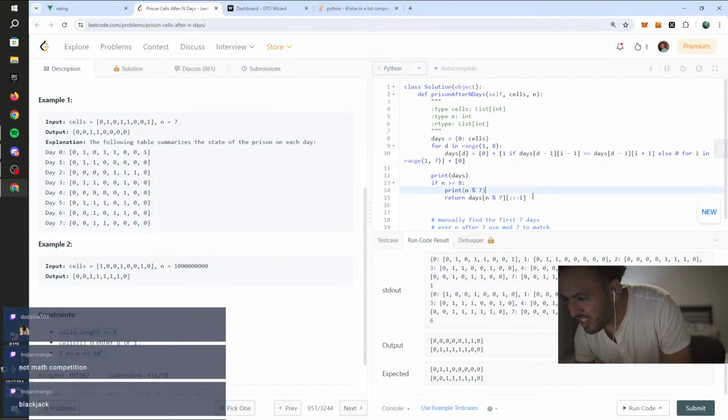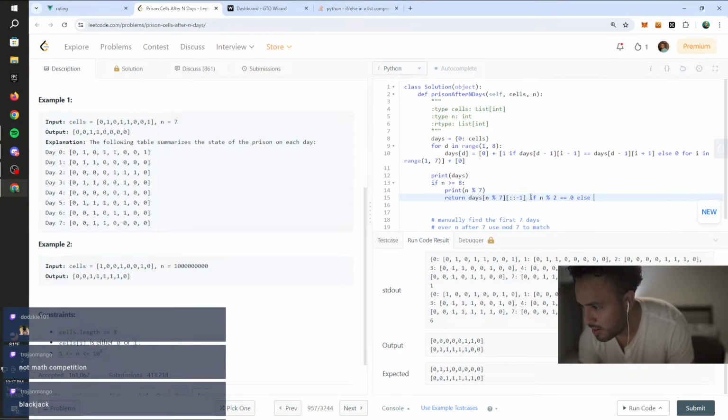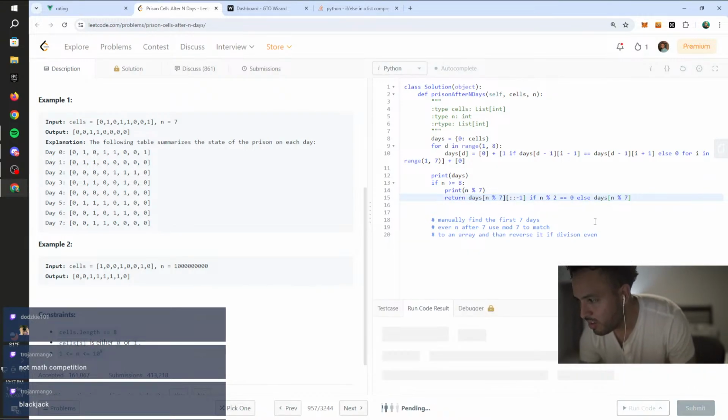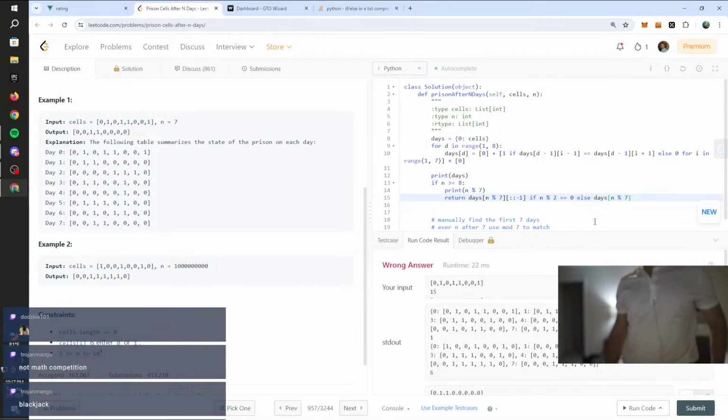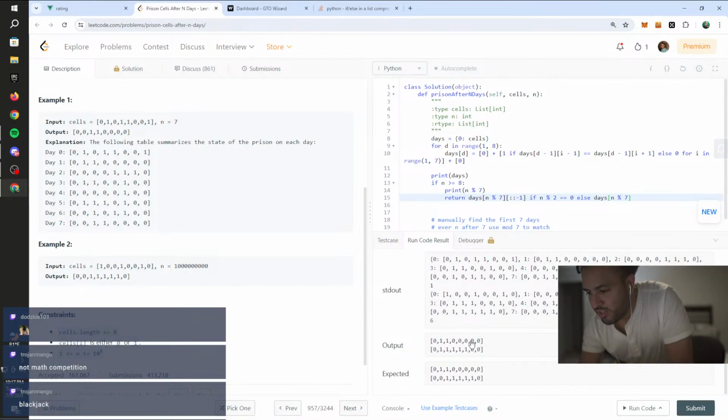If n is even, if n mod 2 is equal to 0, then we do this. And else we do just the regular. And at least for this one, we get it right.